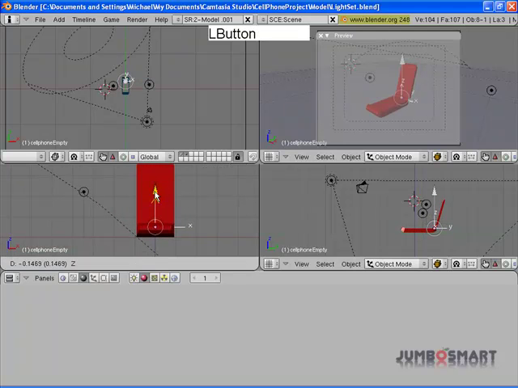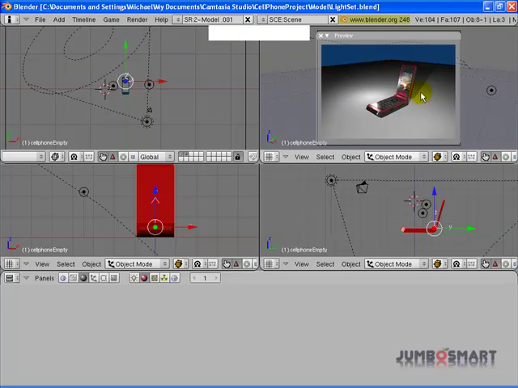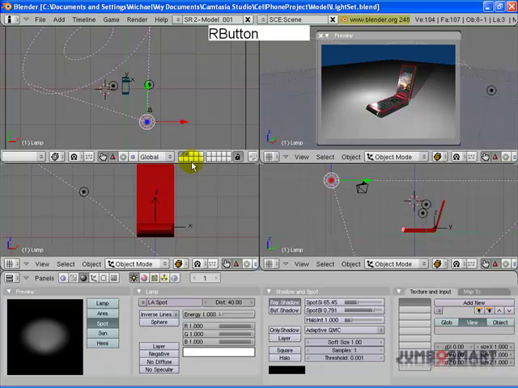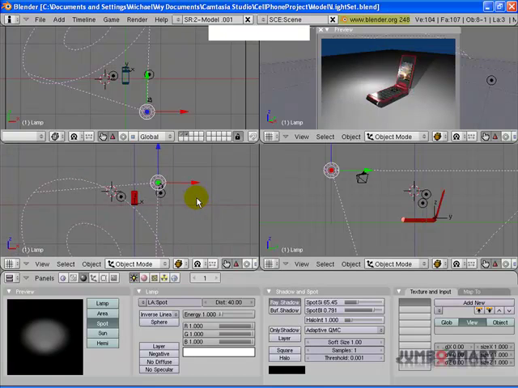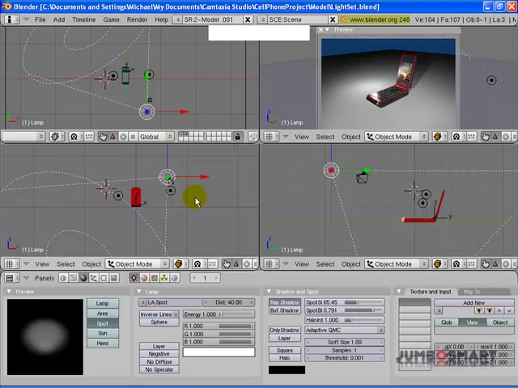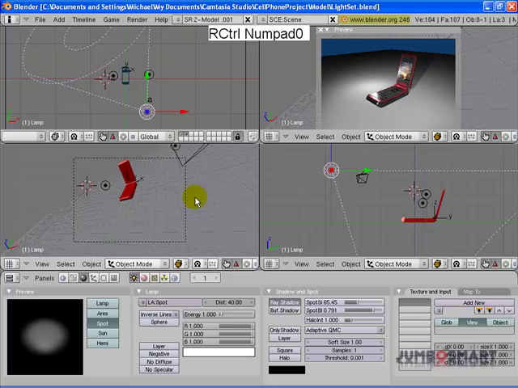I'm going to position it back on the ground. Going to adjust this light some. Would like to look through the light to adjust it, so I'm going to go Control 0.